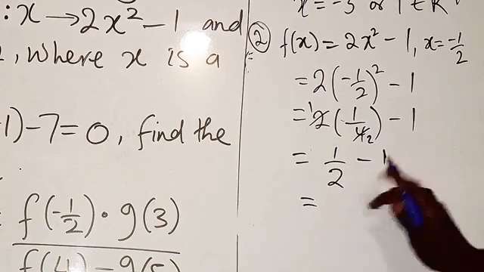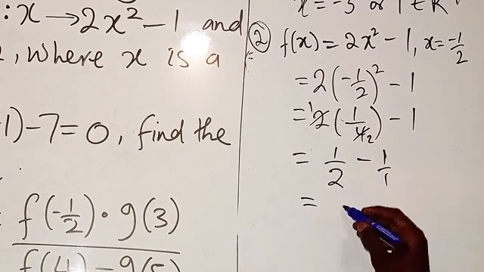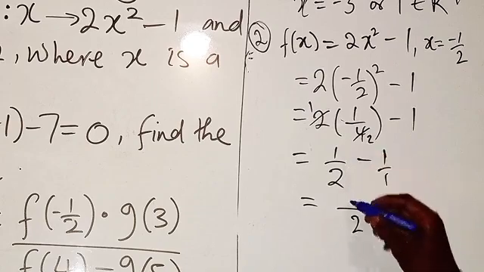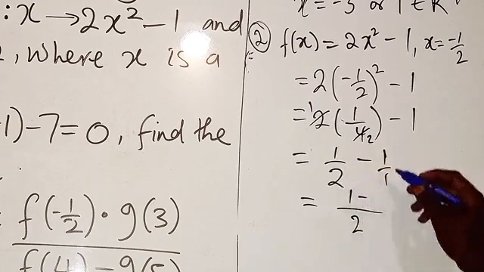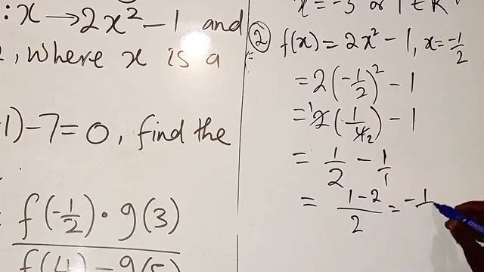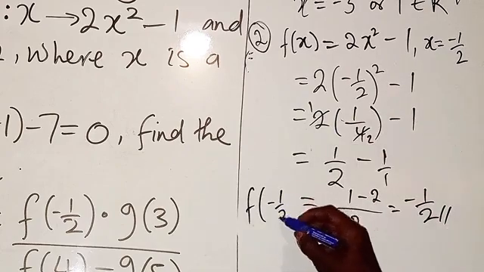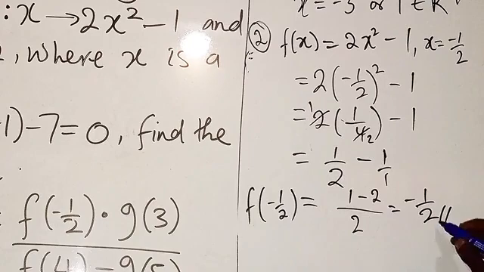That is, this one is like over 1, right? So 1 times 2, we are going to have 2. 1 times 1, we have 1. Minus 2 times 1, we have 2. So this is going to give us 1 minus 2, which is minus 1 over 2. So we have f of minus 1 over 2 to be what? Half. That is minus 1 over 2. Do you understand now? So that also gives us minus 1 over 2, right?